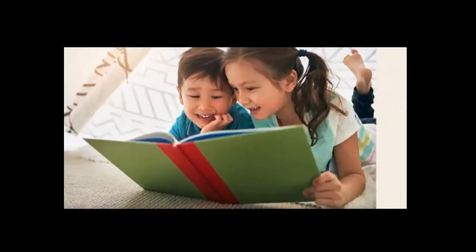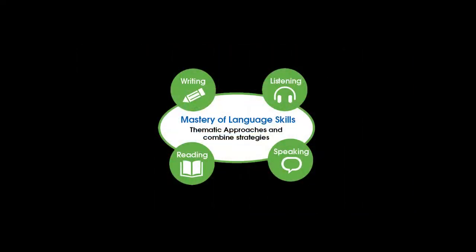Next, one way to improve is to feed our brain with a lot of input. For example, reading a few books in English will improve vocabulary and grammar. Then we will use them automatically without thinking because our brain will only be repeating what it has seen many times. And the last one is full immersion in the 4 English skills. We have already finished our video, how to improve the 4 English skills.